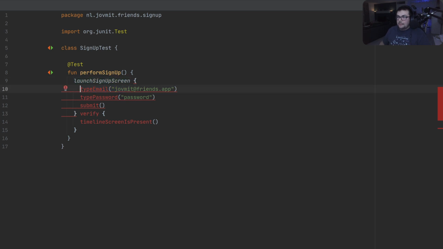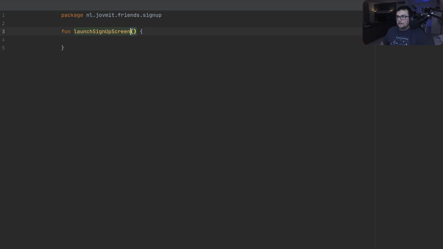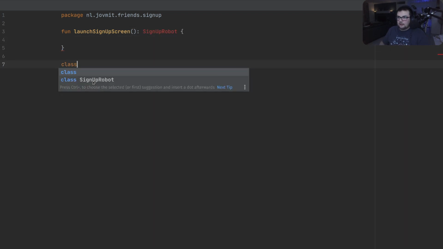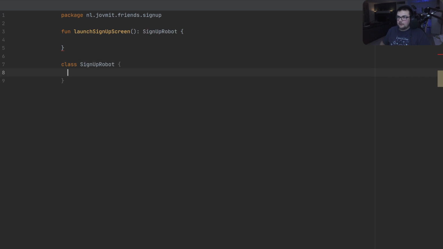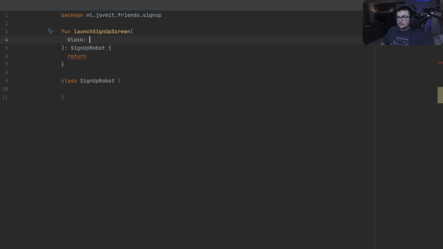And now this one should return, let's say, sign up robot, which is gonna be a class here called sign up robot. This one should also take a lambda here, which is gonna be a sign up robot and return unit. And here I'm just gonna create a new instance and then apply the block.